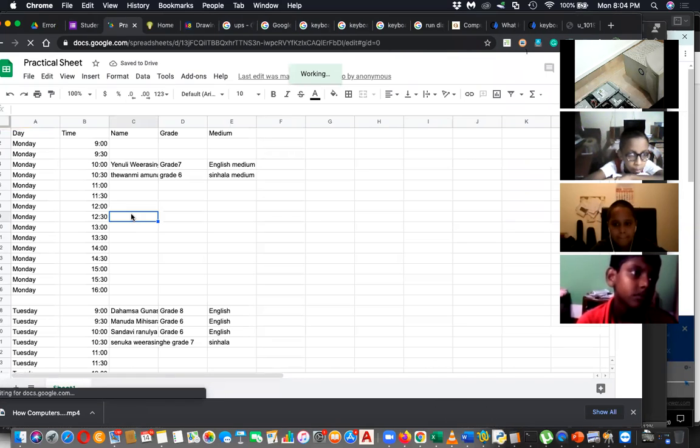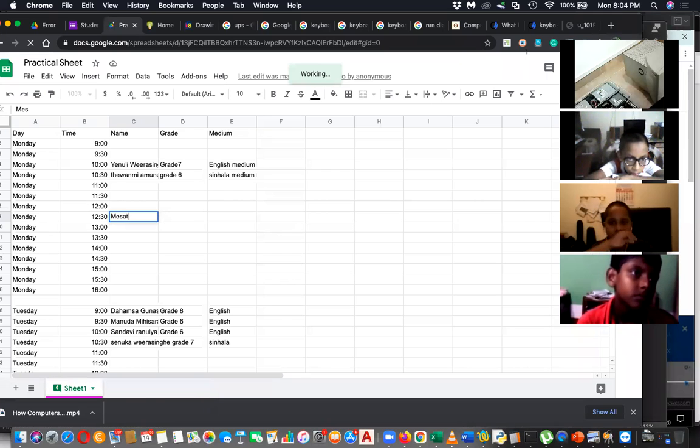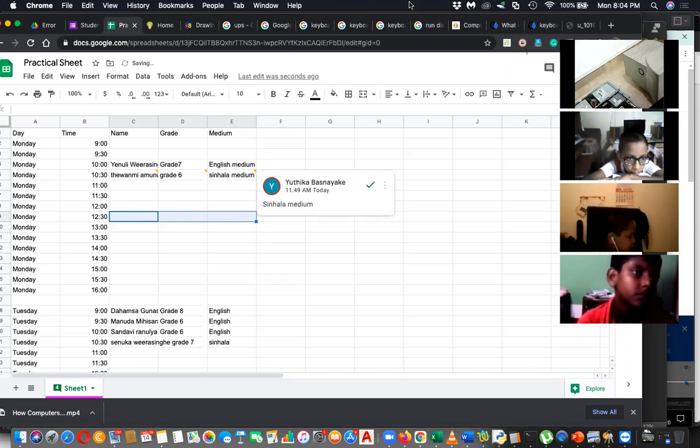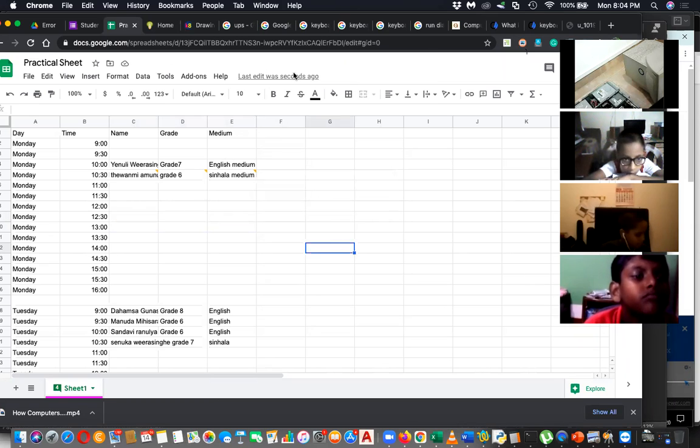Then grade 6, and put your medium. That's all. Practical to practical, it's different. We will start doing practicals by January. Don't worry, now we don't want to start practicals immediately, but we need to learn about operating systems and all.